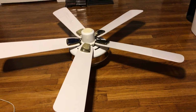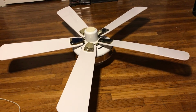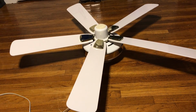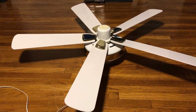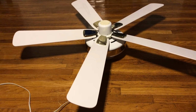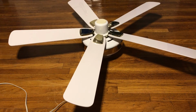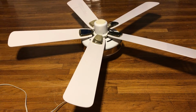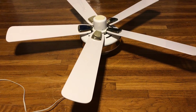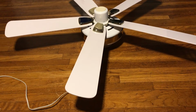And this one, I kind of do hate to have two of the same fans in one spot, only because I have very limited places to install fans in this apartment. But if it works better, I wouldn't really mind it too much. I kind of like that there are two different fans at the same time. I mean, if there were two different fans with different finishes, I guess that would work. But for right now, this is really the only one I think would look good in there, since I don't really have too many white and brass fans, which is another reason why I got this from him.